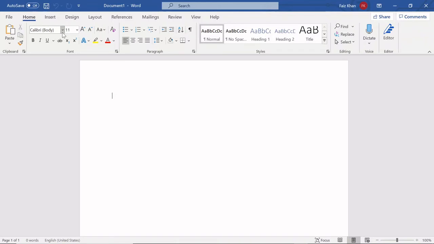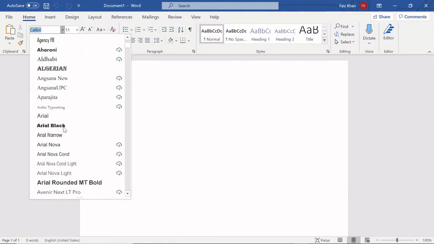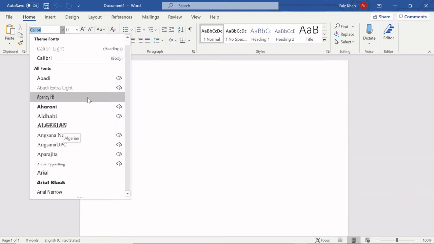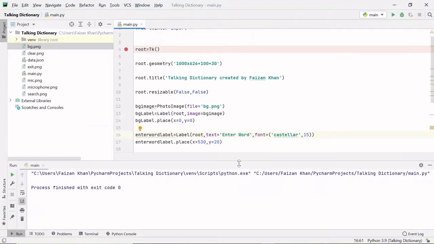So you can see here that we have all these styles. You can use any of these styles in that font keyword argument, whatever you wish. If you want to use Arial, you can use Arial.